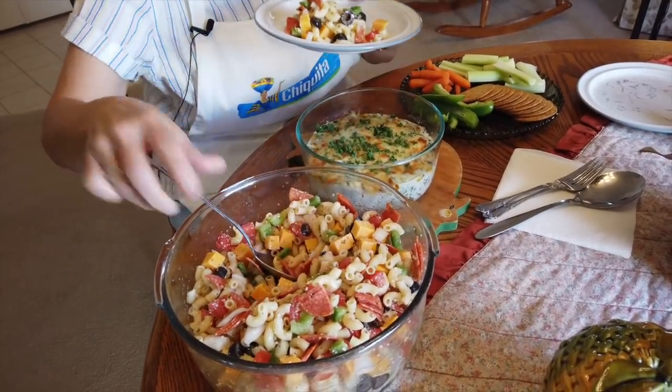Now, I'm gonna sample this myself because my husband is not a dressing guy. Anyone who knows him, he's never eaten salad dressing his whole entire life. He also doesn't put buns on his hamburgers. Just odd, but what can I say? However, he's definitely going to be trying the dip.